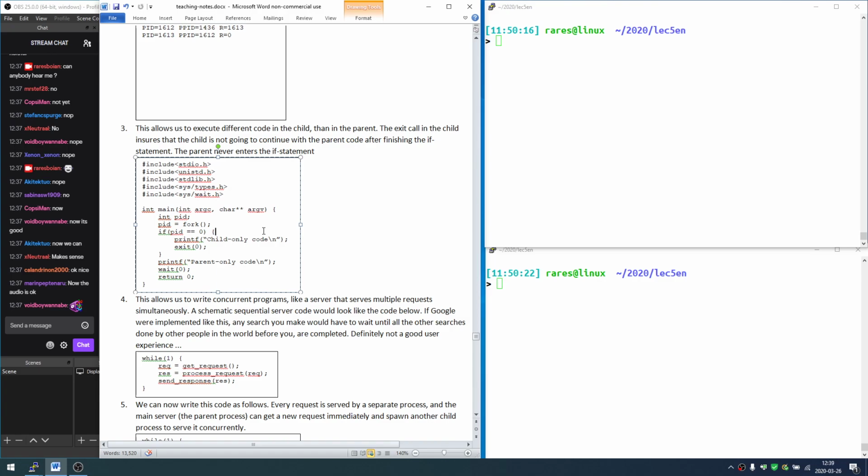As soon as you call fork in your code, the code after the fork will be executed in two processes. So the code after this point will exist in two processes and it will be executed twice. Practically, fork created a child process. The initial process is called the parent.